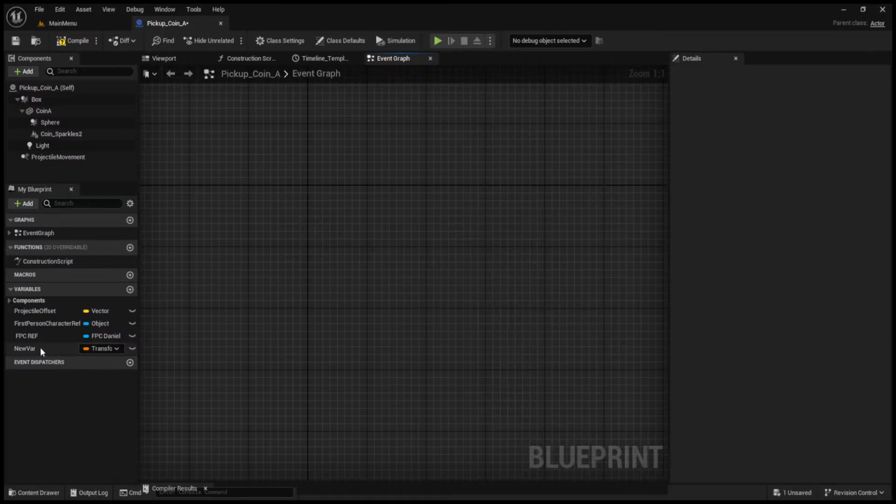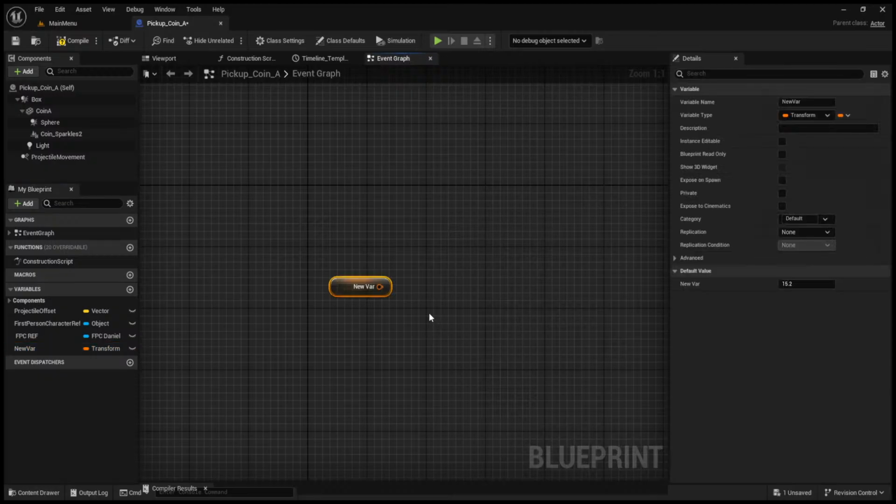And lastly is transform. Not trains, transform. We'll get there, I promise, alright? But yeah, transform is basically just a form of all, like, vector and rotator. It's basically just that condensed into one node. So that deals with all of it. Yeah, rotation, scale, location, all of that.